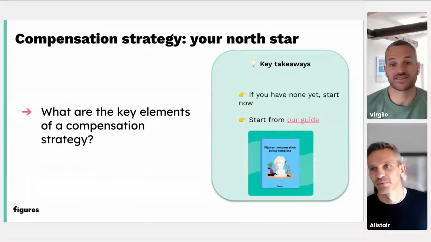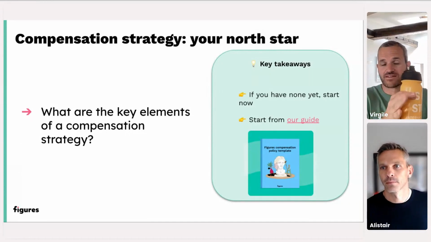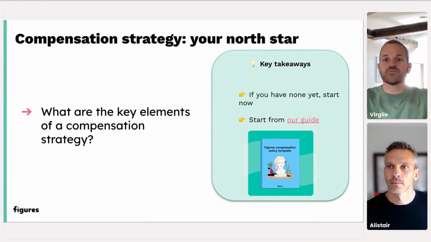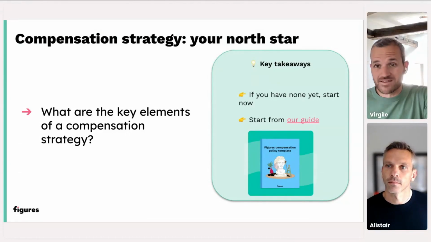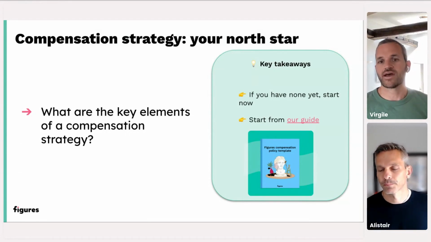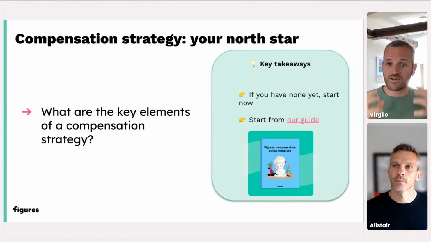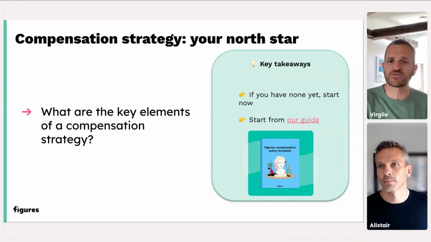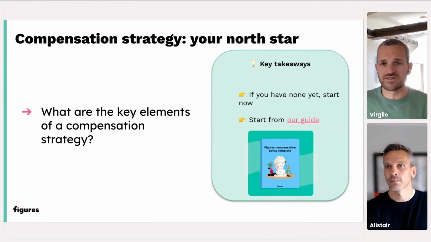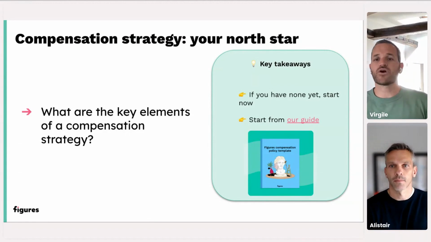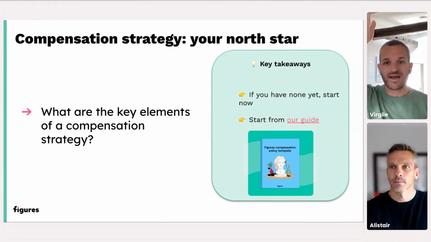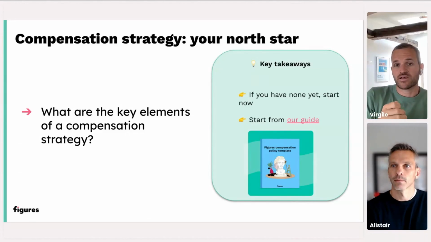Yeah, exactly, you talked about the natural point. Once you have the market data, which is kind of available information, your North Star for navigating this market data and deciding what to use from it should be your compensation strategy. Taking from what you said, you have market data, and what you make out of it is what's important. Do you want to pay median of the market for every role? Do you want to pay median of the market for some roles and the 70th percentile for tech roles because they are more critical to the success of your organization, or you want to be attractive there? Do you want to pay at the 25th percentile for all roles because you feel like you have other stuff to offer in terms of benefits, in terms of equity?